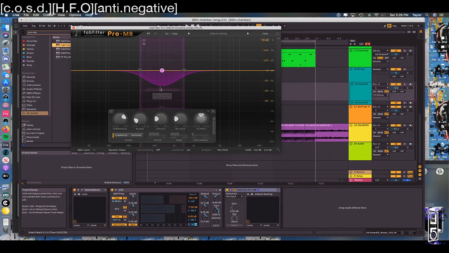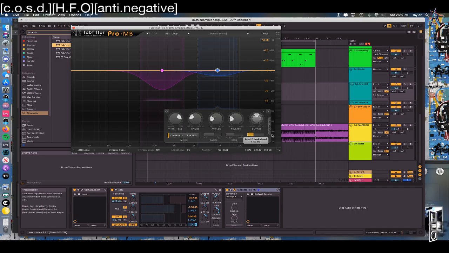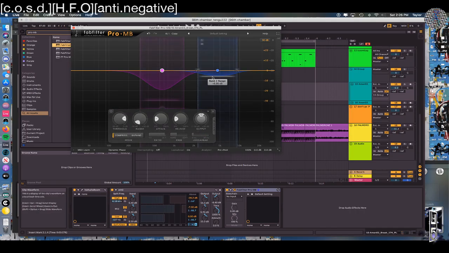Band range, so where it compresses to. Threshold as well for that incoming signal. Attack, release, ratio, and knee. We have a lot of knee control in this, and that's really cool. A lot of other ones do not have that. And we have band look ahead.